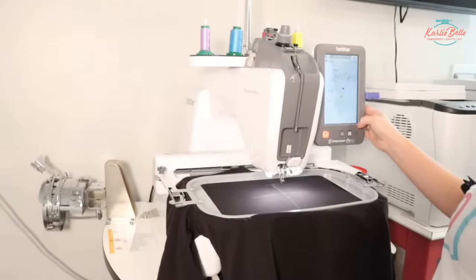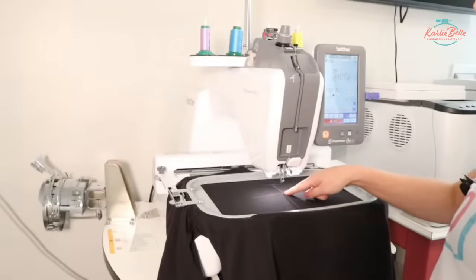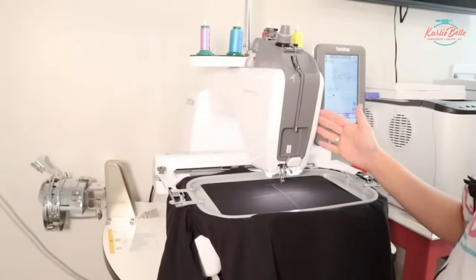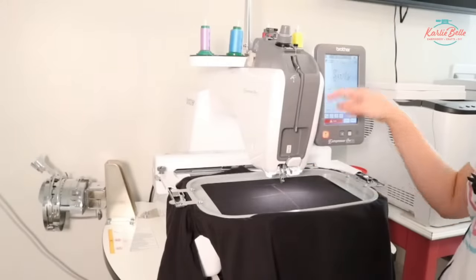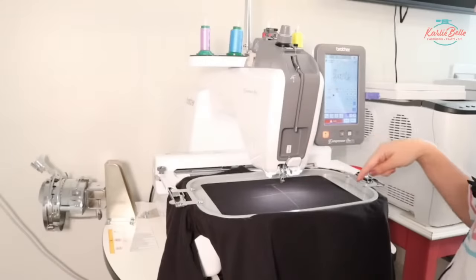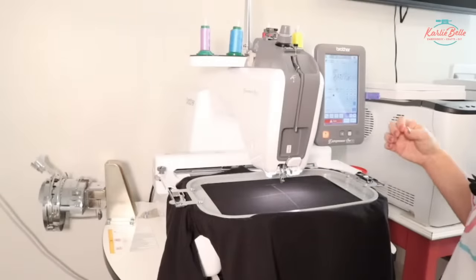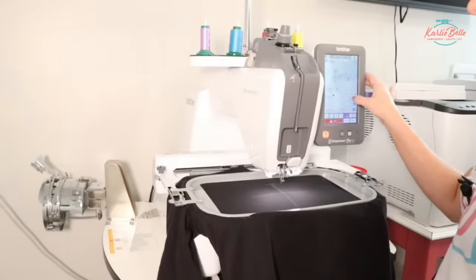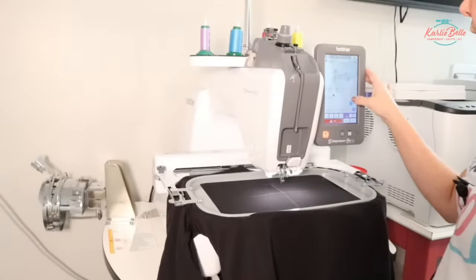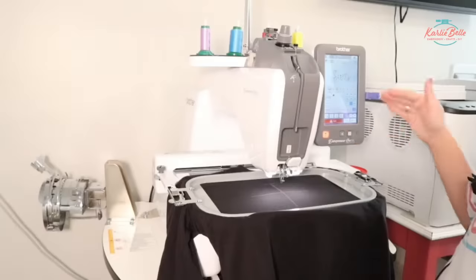So let me hit embroidery. All right, so now I have my crosshairs and I can see them. And another update from the old Persona to the new PRX1 is the old one just had a one little dot laser light. This one now has a laser light crosshair similar to what the 6 and 10 needle machines have. So it helps get the alignment a lot better. I can see my white crosshairs I drew and I can move this down, and I can get my laser crosshair directly over my white crosshairs. So now I know it's going to stitch right where I want it to.